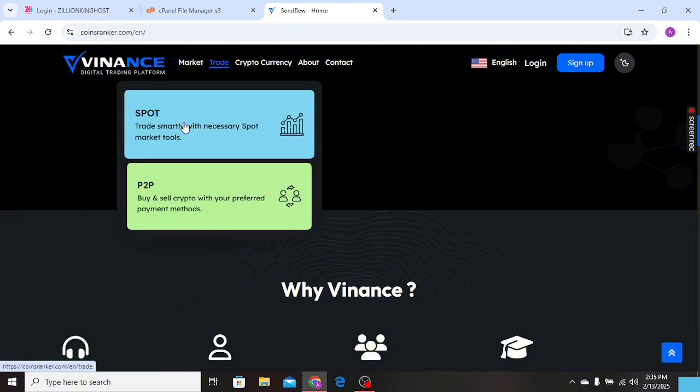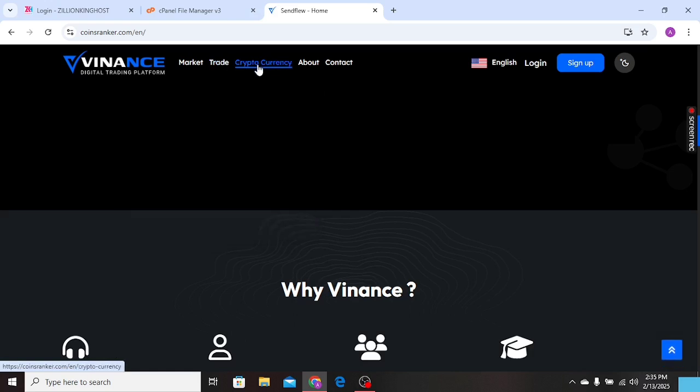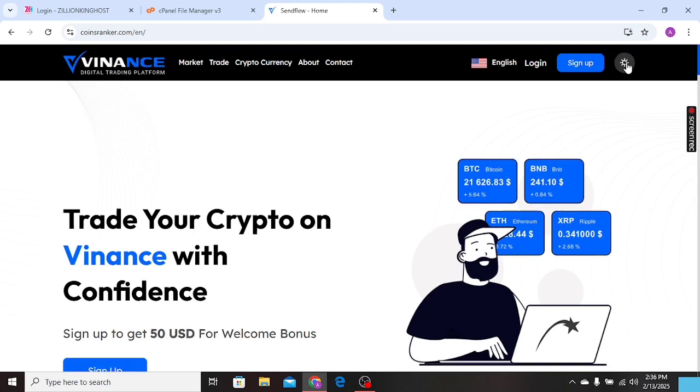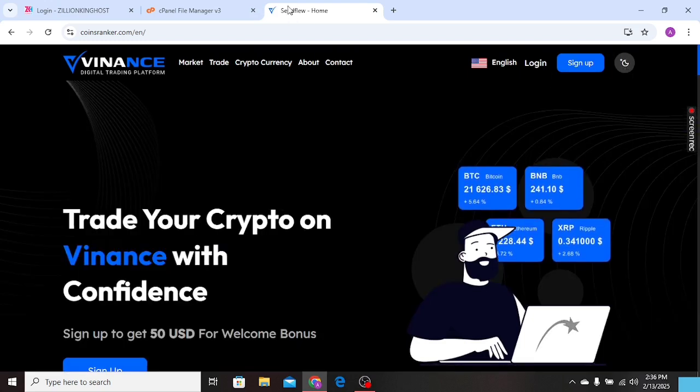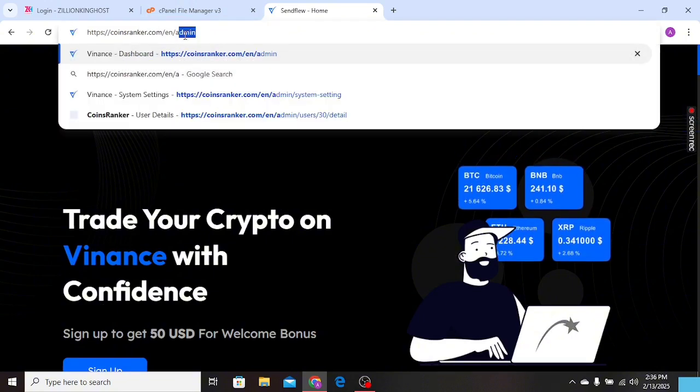So it has spot trading and it also has P2P trading. From here you can access the cryptocurrencies, the market. You can also switch it to light mode or dark mode. So let's head over to the admin dashboard and then configure our site.